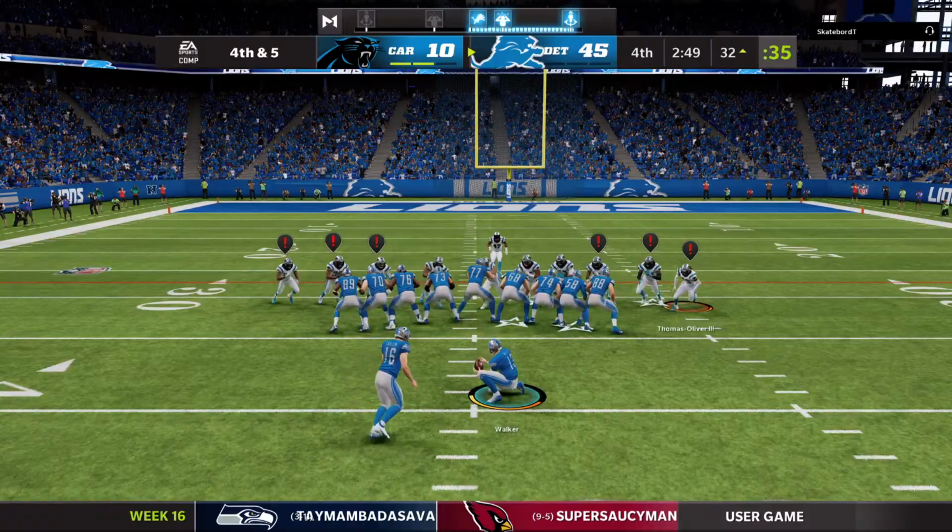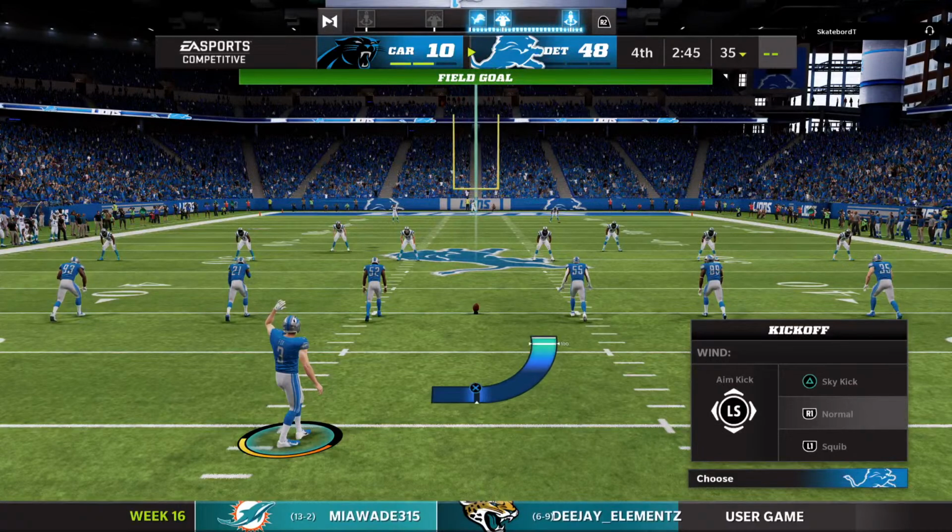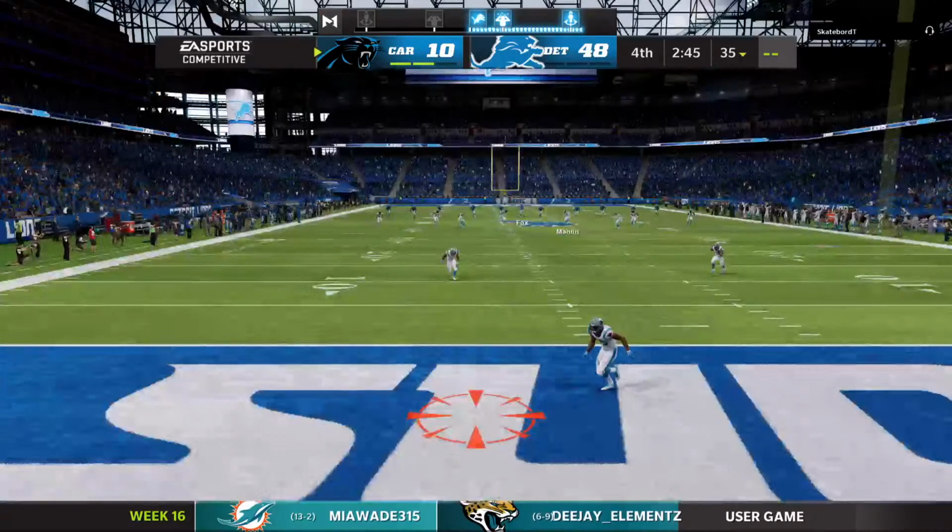The kick by Carlson is good, and they're well on their way now as the lead grows even larger. So it's 3 more points, and that widens this thing out even further here in the 4th. And you know, in this league, you can never have enough points, but this widens it out, as you said, and now it's all about ball control, isn't it?